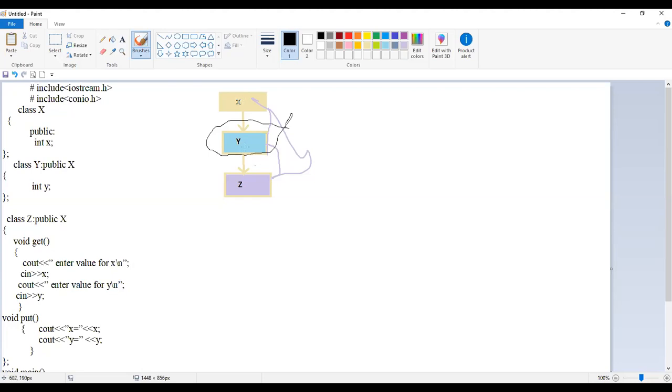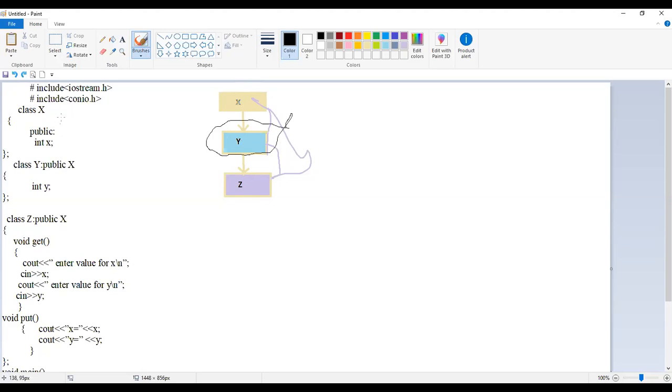How? For X, Y is a derived class. For Z, Y is a base class. So always the top class is called the base class, and the class below is called the derived class. So X is a base class, Y is a derived class. Y is a base class, Z is a derived class. In this way, we can say Y is both a base and a derived class.